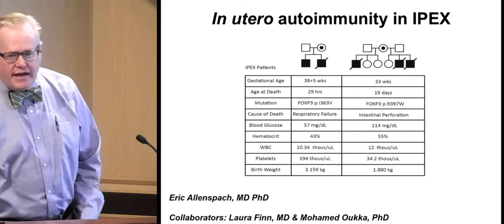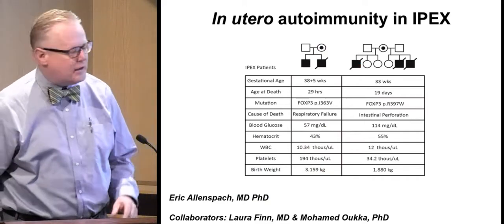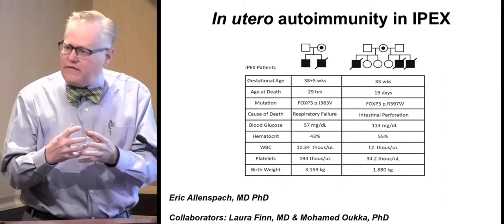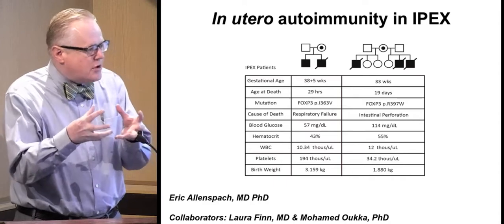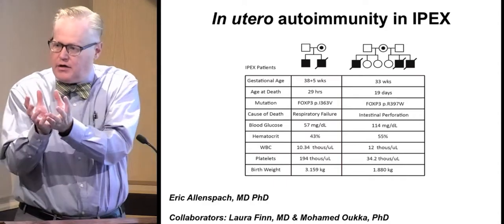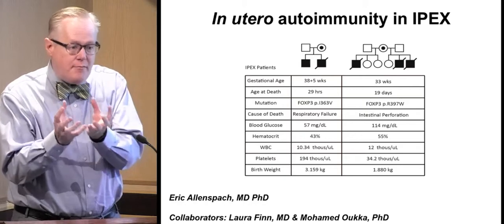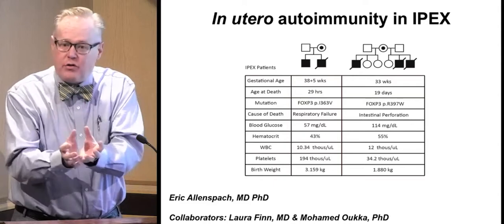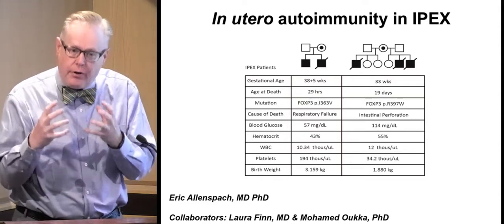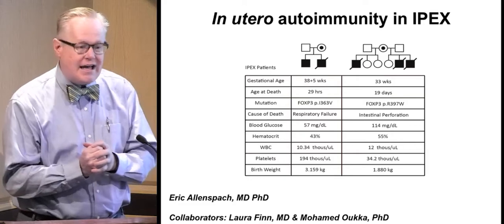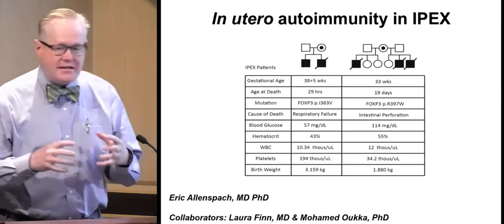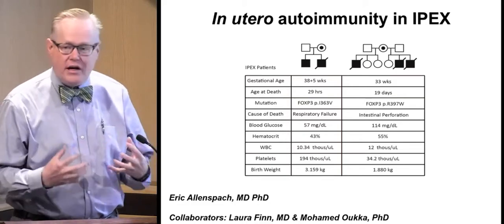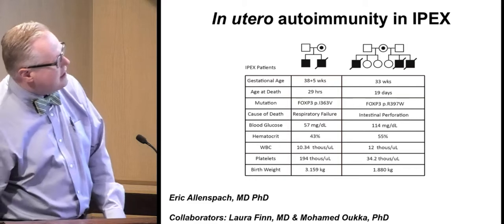Now, one of the things that's really remarkable that we've learned recently about this disease is that normally you think of the in utero environment as being a somewhat immunosuppressed environment because it allows a mother to carry a fetus that's only halfway matched to her from an MHC standpoint, to carry that fetus to term and give birth to a baby, right? So there's very potent immune regulation that happens in that setting. However, if the infant does not have regulatory T cells, then they develop autoimmunity very early, and in fact, in utero.